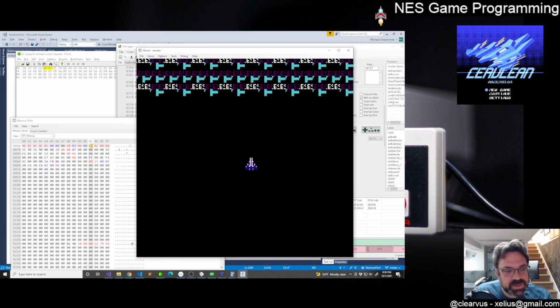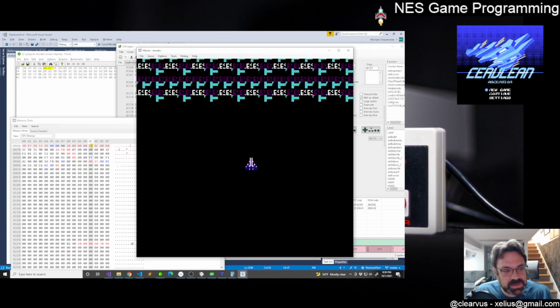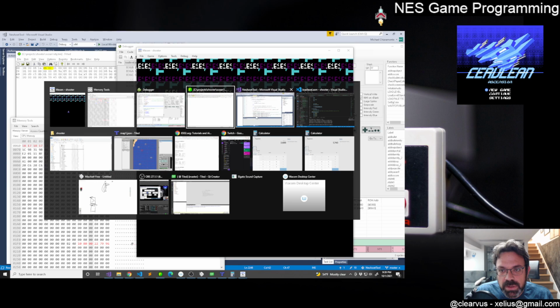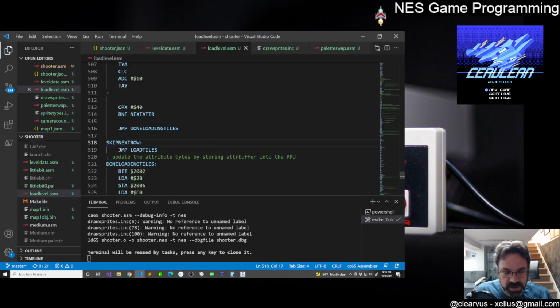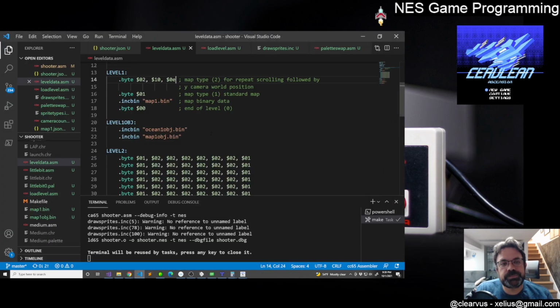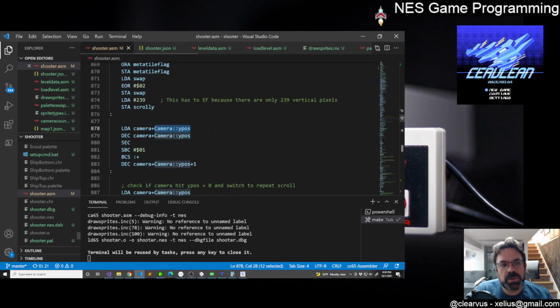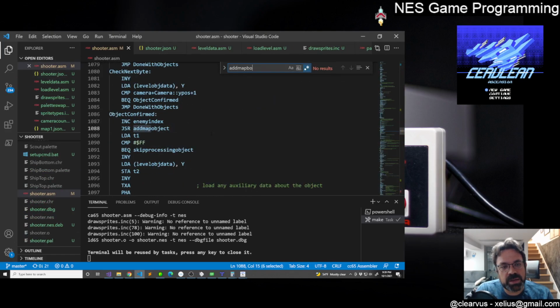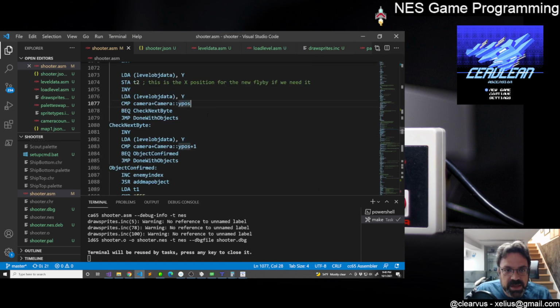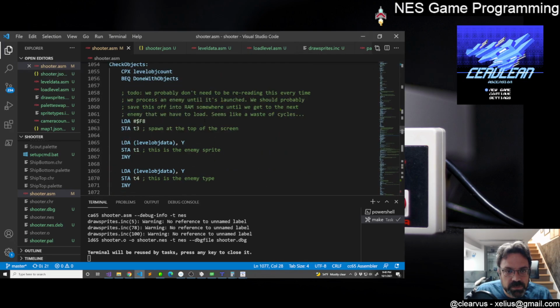Alright, so we're at 0C, and then let's take a look at what's going on in this code that it did not load the map object. Add map object. So it's just looking at the camera position.